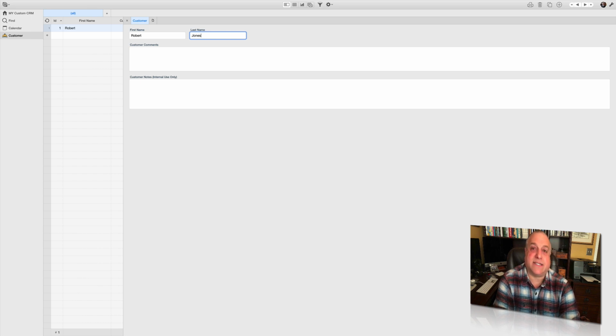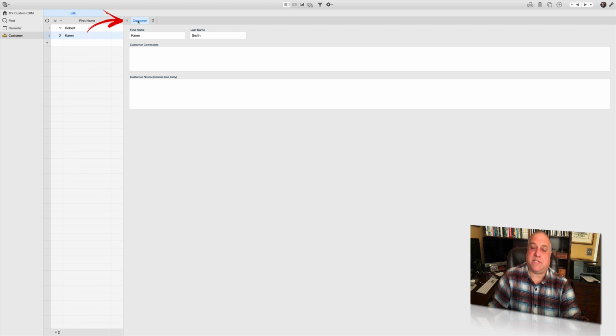Now, to accept this data and open up a new blank record where we can put in our next pieces of information, find the plus sign near that wrench in the top right-hand corner. If you hover over the plus sign, you'll see the Create Record tooltip. Let's click on that plus sign. Now, we will again see a blank record, and this time let's create the record for first name Karen, last name Smith. Hit the return or enter key to accept that record.